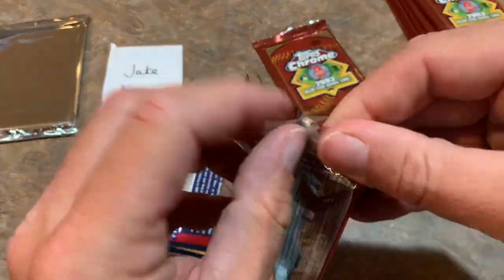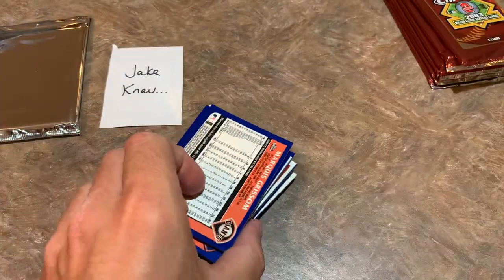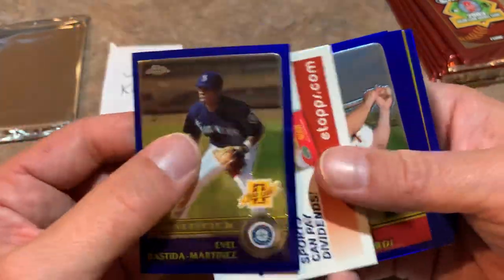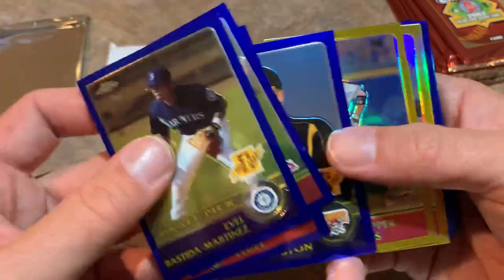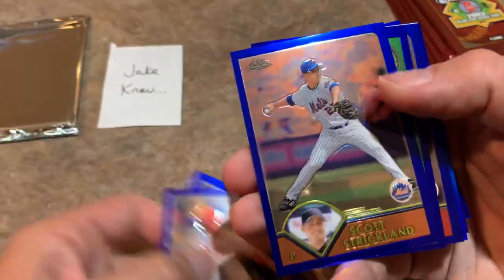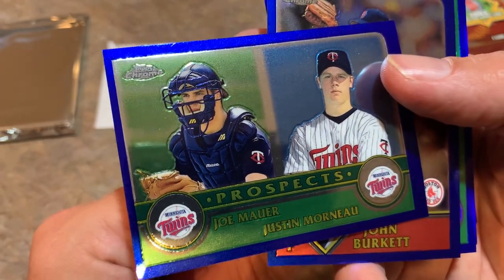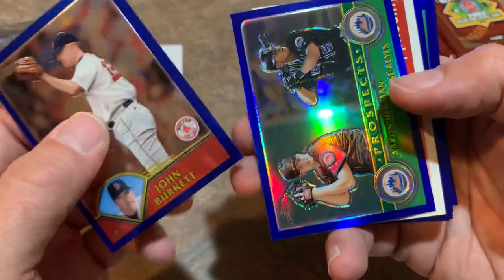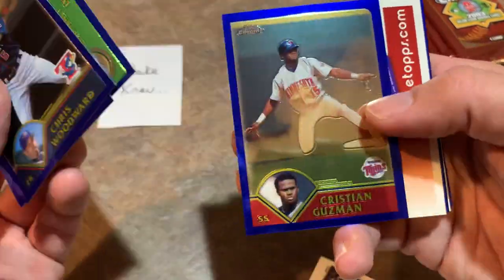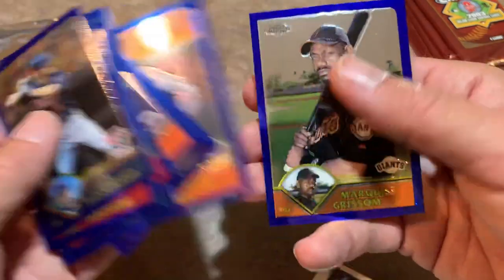Tomorrow we have a Face-Off Friday — should be fun. We're putting the Mega boxes against each other: Topps Chrome Mega from 2020 against a 2019 Chrome Update box and a 2020 Bowman Mega. Hey — Chipper Jones! A Hall of Famer gold refractor of Chipper Jones — that's a nice one, along with an A.J. Pierzynski. Kevin Millar, Scott Strickland. Two big-time stars during this era — Joe Mauer and Justin Morneau — very nice card, though those aren't their rookie cards. Mauer's rookie was the year before in 2002. Jose Reyes refractor, Chris Woodward again, Lyle Overbay, Frank Catalanotto, Mike Piazza — seeing some repeats now as we get towards the end of this box. Carlos Pena and Marquis Grissom.